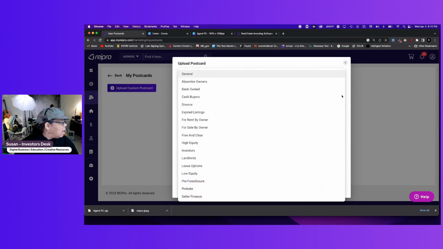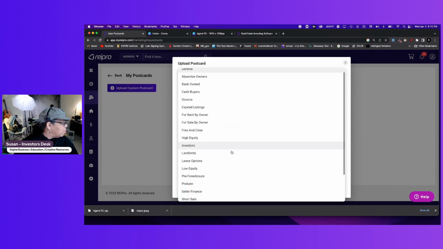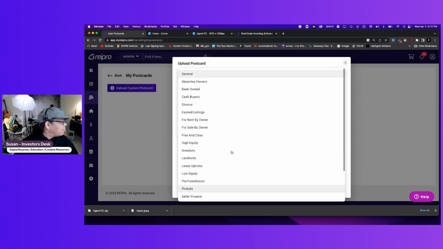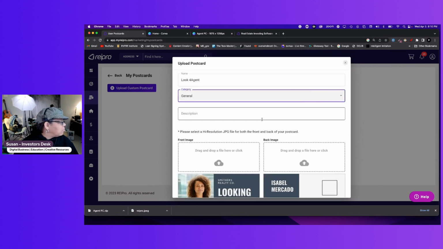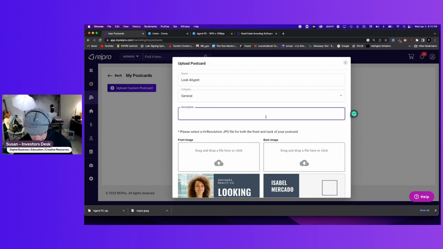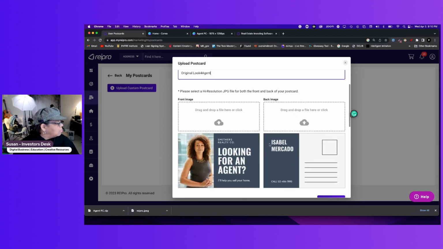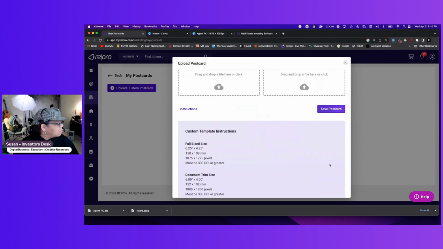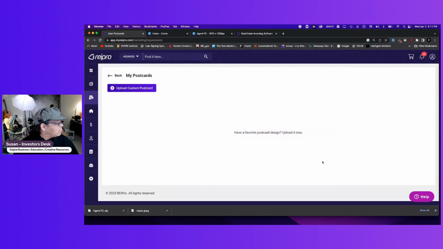I can put it in a category or it doesn't have to be, right? So let's just leave it at general. Description: original, Look for Agent. And now I can save the postcard. Boom. Postcard saved. Okay.